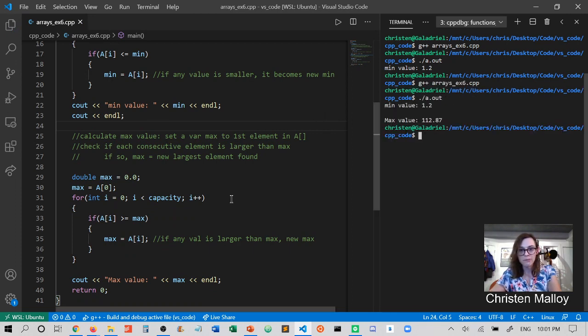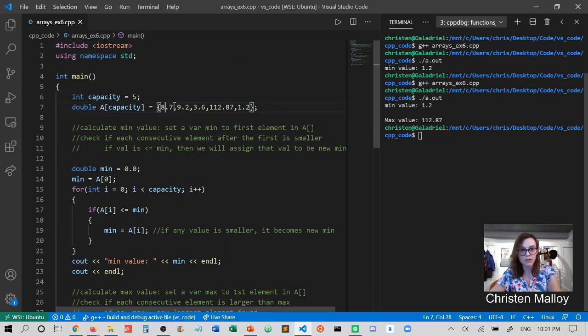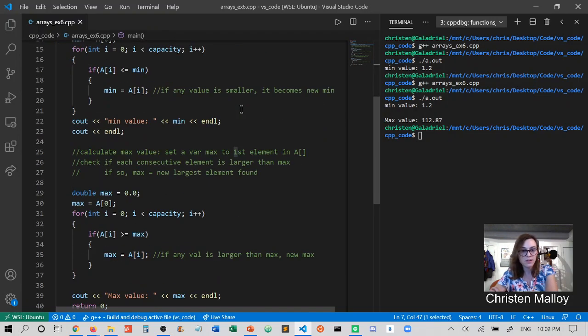Okay, so our min value was 1.2. If we go up here and go through all these numbers, we come back with a min value of 1.2, which is the last value in the array. So we went through every single number until we reached the end, and that's where we found our min value. And notice that we assigned the max first, 8.7. And then we said, okay, is the next one larger? Yeah, so that one becomes the next largest. And then this one does not meet the criteria, so 9.2 is still the largest. And then we get to this value of 112.87, and we overwrite 9.2 again, and that's where we finish getting our largest value, because this one is obviously the min, and it's not going to be a max value.